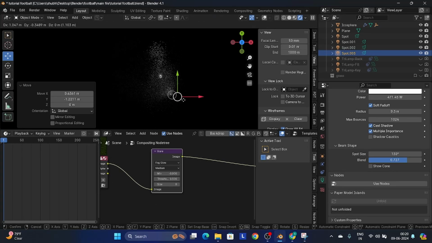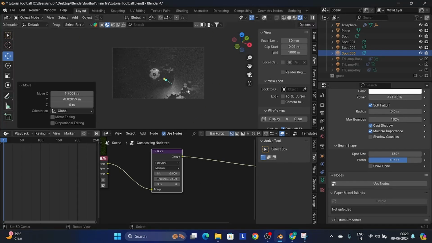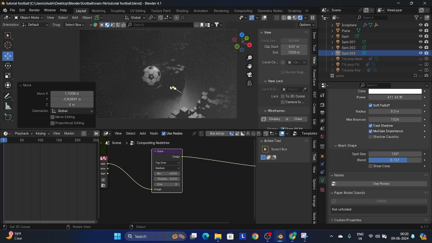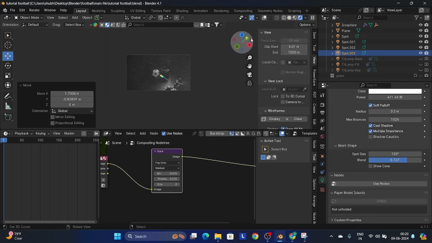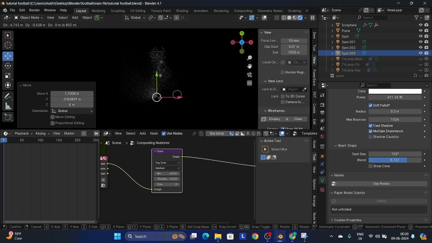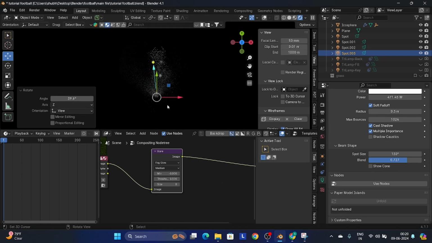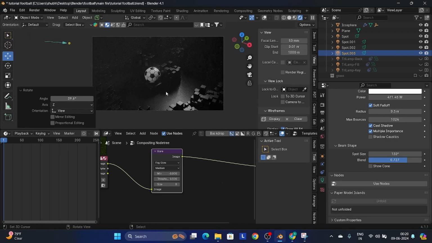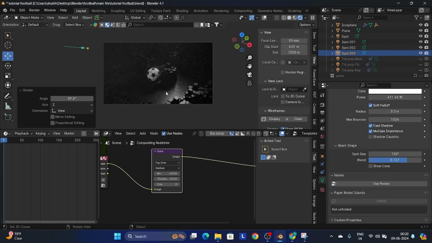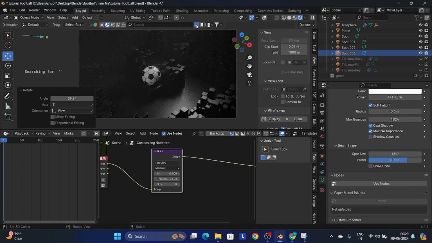Yeah, that is making it work. I think this one is not working perfectly actually, but yeah, this is working now maybe.